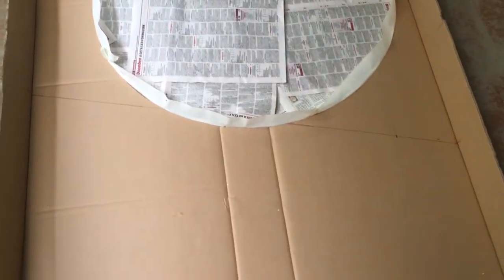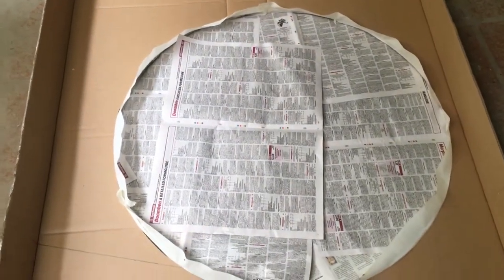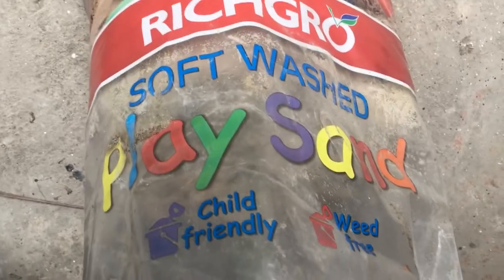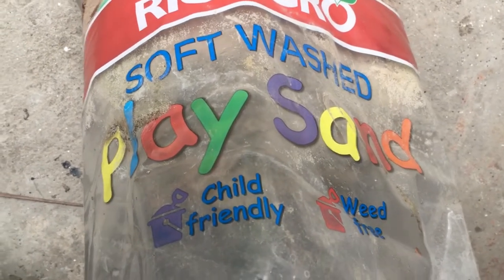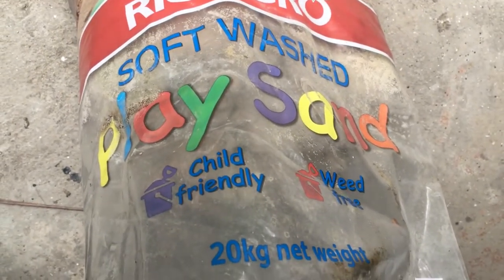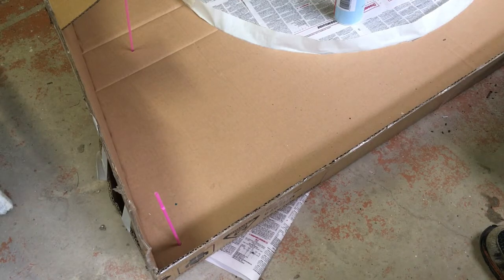When you're doing a large piece like this, I suggest you do it on the floor because it does get quite heavy once you put all the foam and sand on it. I've put newspaper in the center because I really don't want it on the floor. The other thing I'm going to be using is this soft washed clay sand to create the formation. When working with expanding foam, make sure you're working in a well-ventilated area and wearing protection — clothing, gloves, masks, and safety goggles.